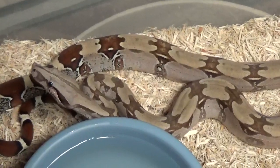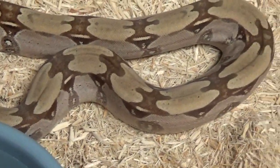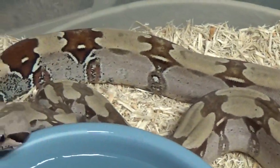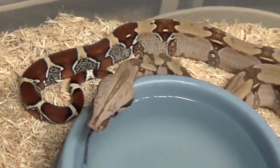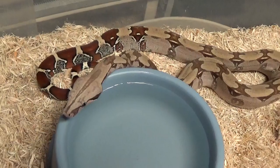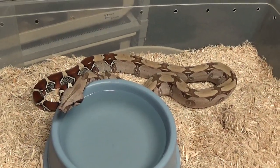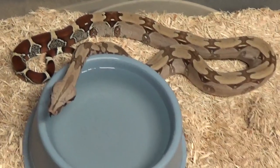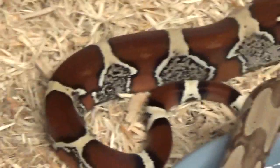And last but not least, I have another boy that I got. The lighting over here is a lot better, so you'll be able to see this animal real nice. This is going to be one of my up and coming male breeders. I got him from Bob Fudo. This is just your classic Suriname that is just super colorful, super light, just a definite standout animal. He's only a little guy still, but he'll be breeding in the next 2 years. Don't think he's going to be making it this year, but next year he'll definitely be getting the job done, hopefully. Look at the color on his tail.